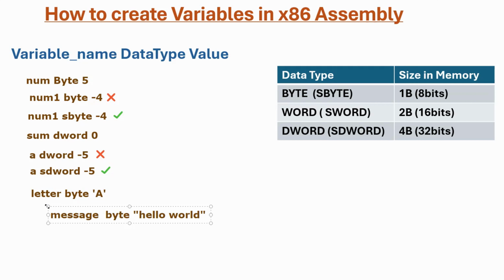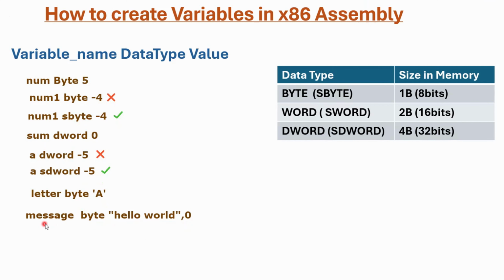Byte. Why byte? Because hello world is a string, and a string is nothing but an array of characters. That means H, E, L, L, O, W, O, R, L, D are individually simply alphabets or ASCII equivalents. So they will be saved byte-wise in consecutive locations in memory. And one extra thing that you will do here is use a terminator, which is simply a zero. So this is the right definition of string type variables.